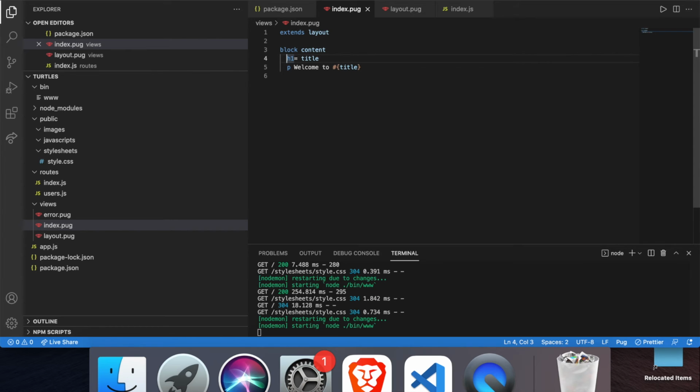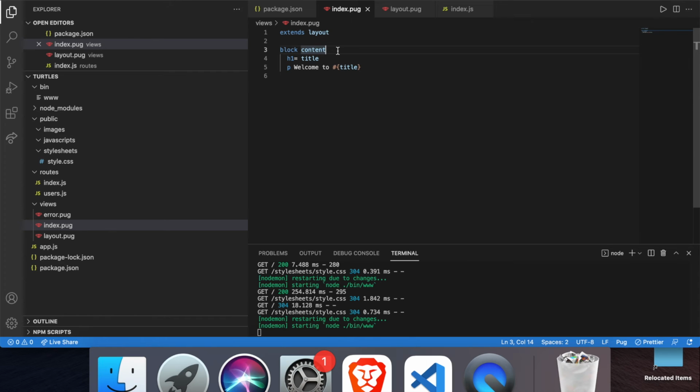And so you want to be really careful with how you're using your space. If you end up following along and something in your page isn't working, it's probably because you screwed up a white space somewhere. And so just be mindful of that.